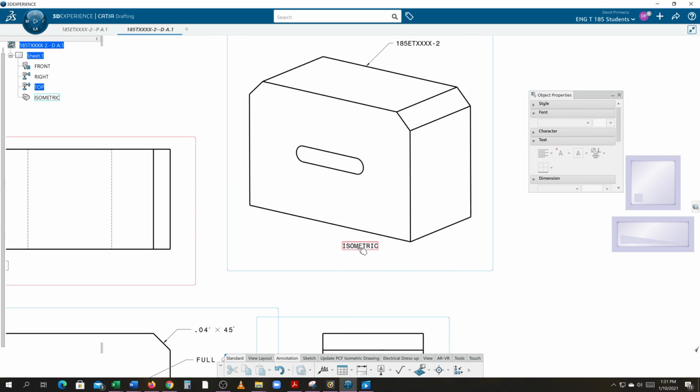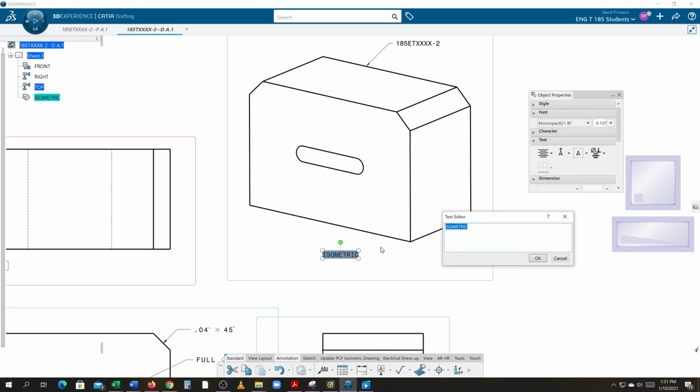I'm going to take this text and slide it over a bit, double click on it, and go to the end of it and add view, and hit home to get to the beginning and type in -1 space. Go to the end of it and hit shift enter to get another line going, and it's engineering ISO view, engineering reference only.